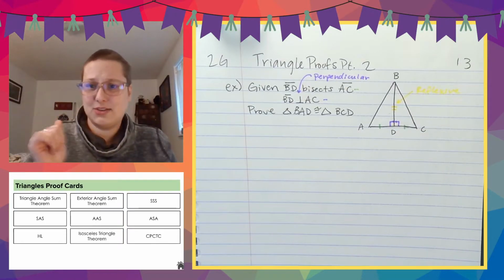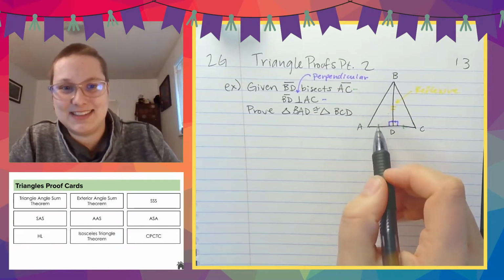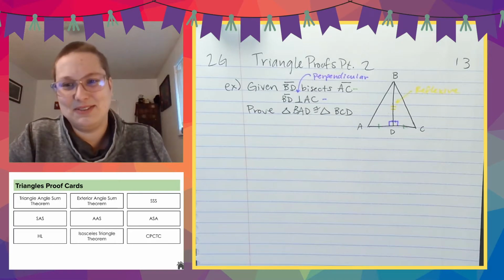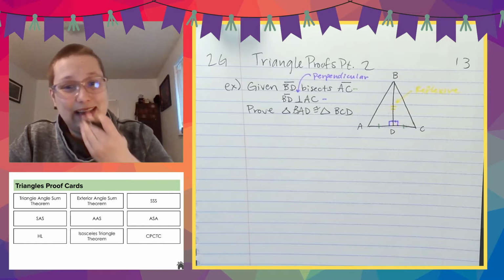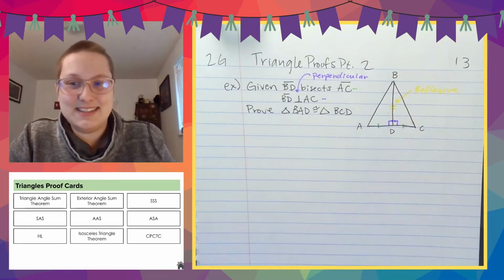Some of y'all don't read these, and that's okay. Okay, and then I technically have side angle side. Oh, this doesn't even work for hypotenuse leg. I'll do another one that works for hypotenuse leg. For hypotenuse leg, I need the hypotenuse, which is the longest one, and a leg. So this one's actually just angle side angle. Oh well. Okay, let's do it.